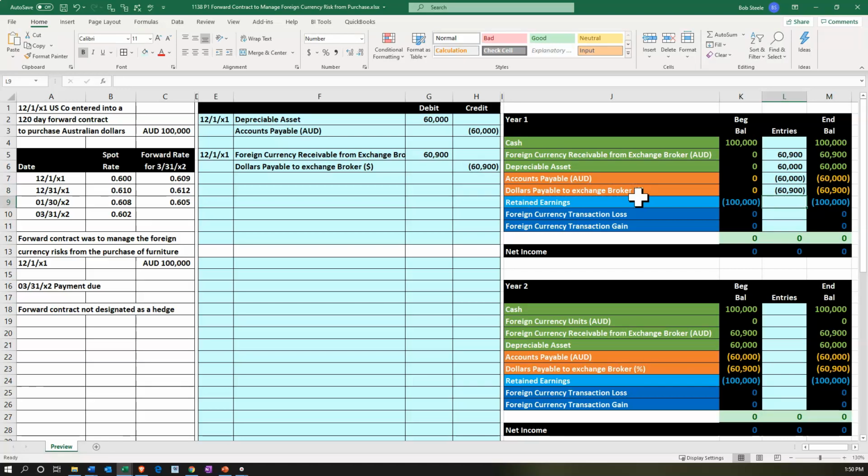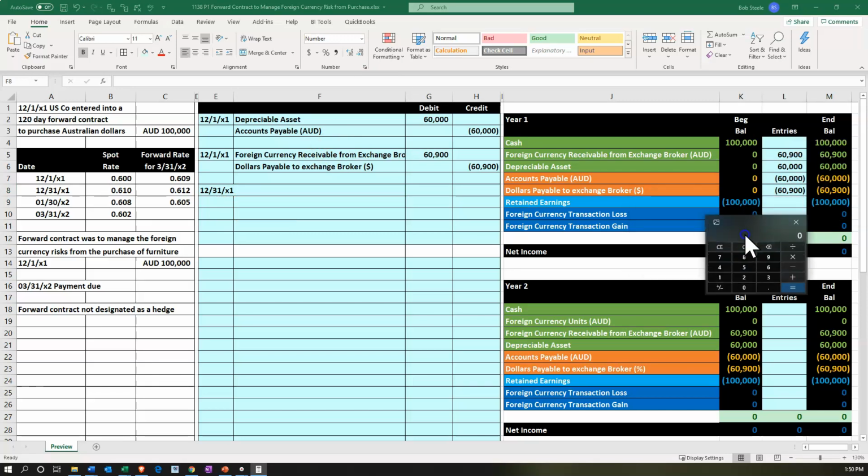Now we're going to say what happens at year end. At year end, we're going to have the balance sheet date. We're going to have to adjust both of these as of the balance sheet date, recognizing any gain or loss on currency. So this happens on 12/31/X1, balance sheet date. Let's do the first item, which is the same that we have seen in the past, revaluing, in essence, that accounts payable.